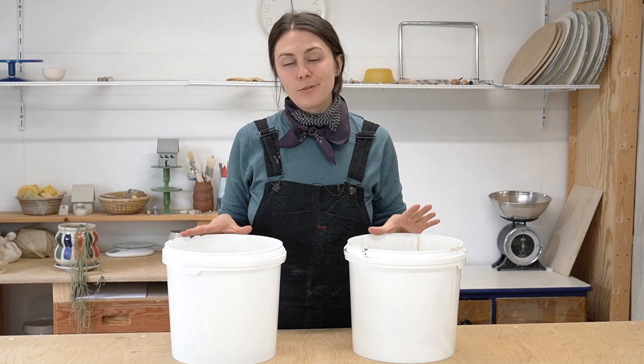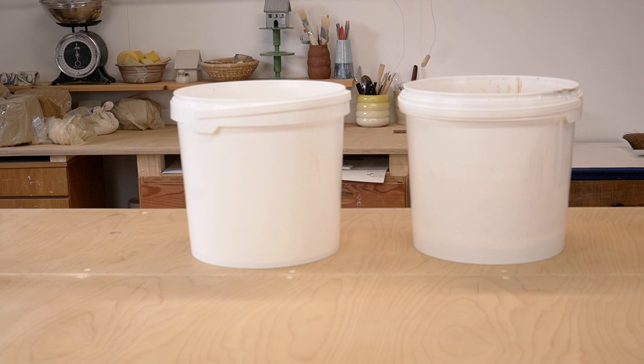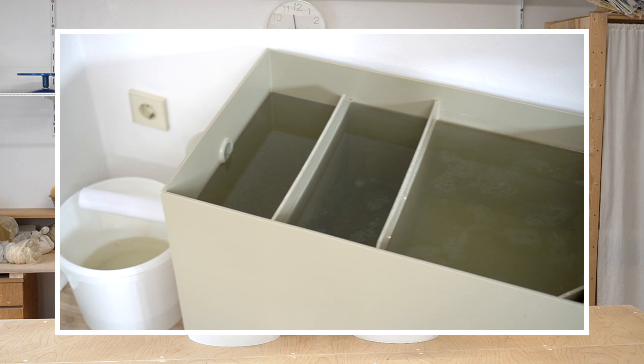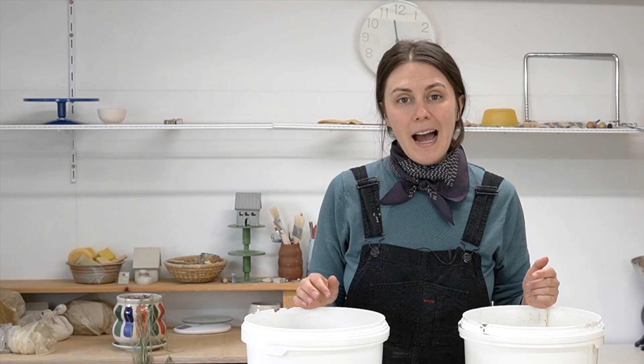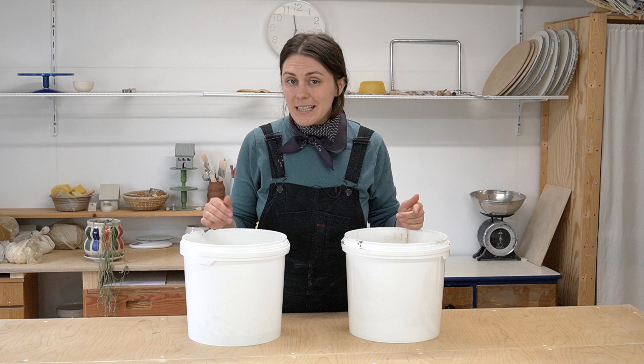All you need to filter your clay water is two buckets. This video is kind of a companion video to my water systems video, where I taught you all my different systems for disposing of dirty clay water, dirty glaze water, and how I do my reclaim. I also made a printout flowchart that went along with that video, and in that flowchart I mentioned the two-bucket method. This is a really simple clay filtration system that I've been teaching potters in my studio for years, but I realized I never made a YouTube video about it — so here it is.